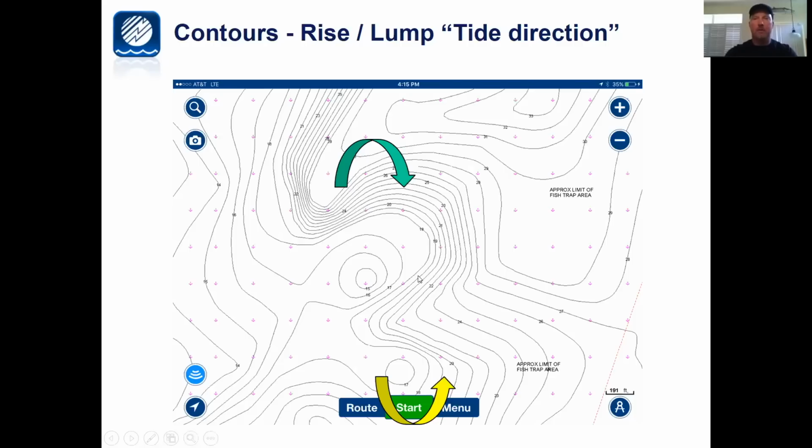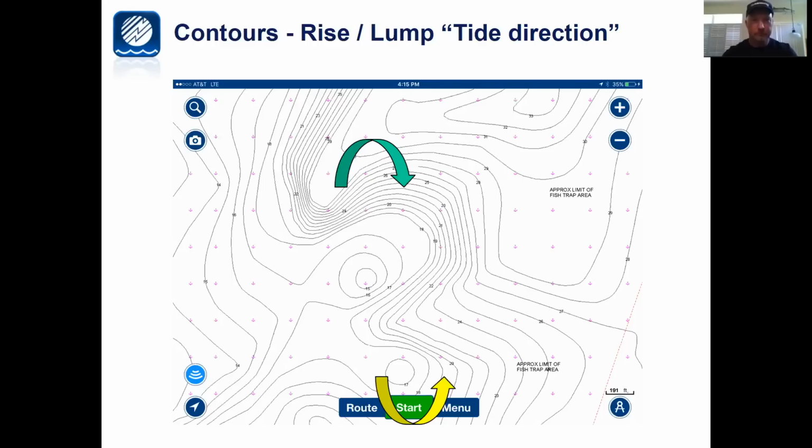Again, you want to always remember that the tide on those contours where it comes up is pushing bait fish up and over. So the fish are either going to sit right there where the bait gets pushed up and eat it, or some of them might sit at the backside if there's a hole there and just wait for it to come over the bar. If they're feeding on shrimp, redfish are going to sit right back there and eat everything that rolls over the sand. Or a more aggressive fish, if this is offshore and it's a kingfish, like the one behind me, he's most likely going to be in front of that lump. He's going to hammer something as soon as it comes over that.